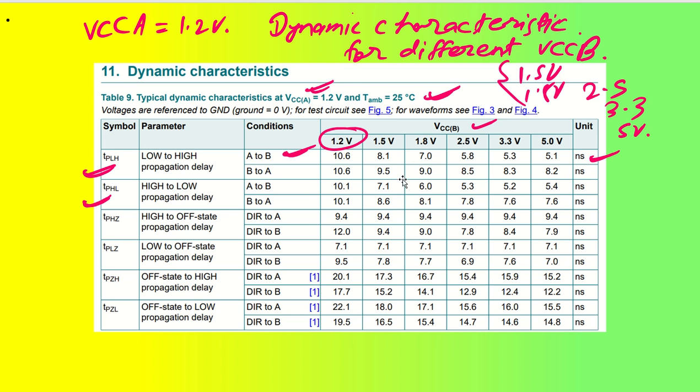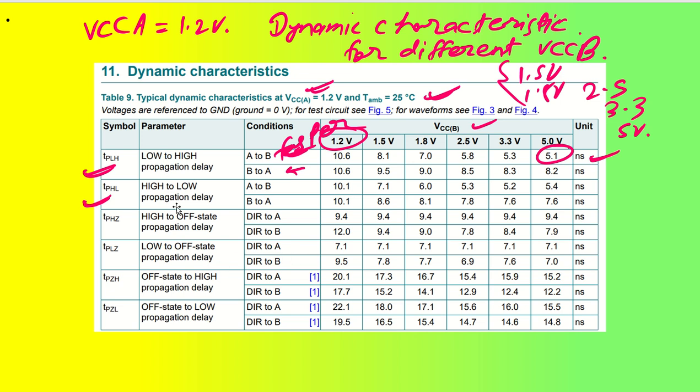And as we want to have a little bit higher voltage logic level on the B side, let us say 5 volt, then my propagation delay has decreased to 5.1 nanosecond. Similar to that we have for B to A also. From the B side you are giving the input, then the A side will be the output, and in the same way we have a little bit more delay compared to A to B. So A to B is a bit faster compared to B to A, but there is no significant change. If you are not bothered about nanosecond delay, then it is a very good IC to proceed.